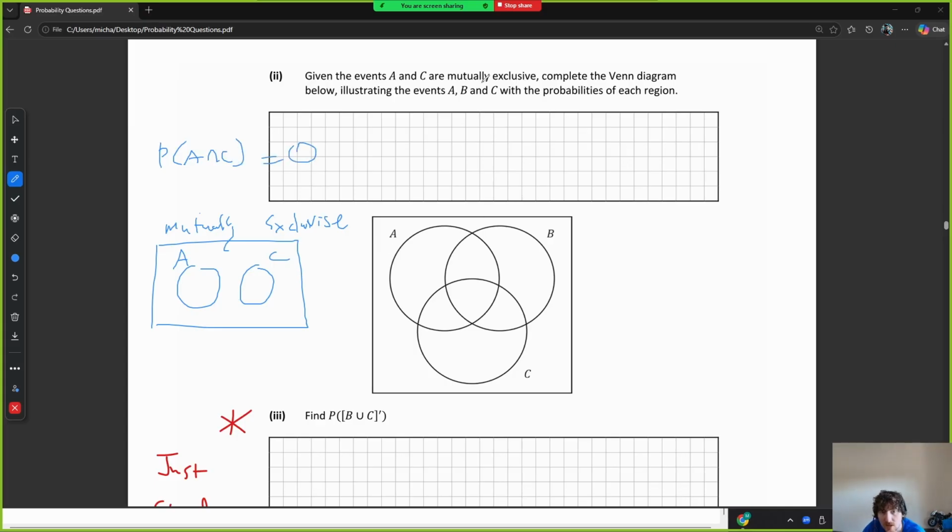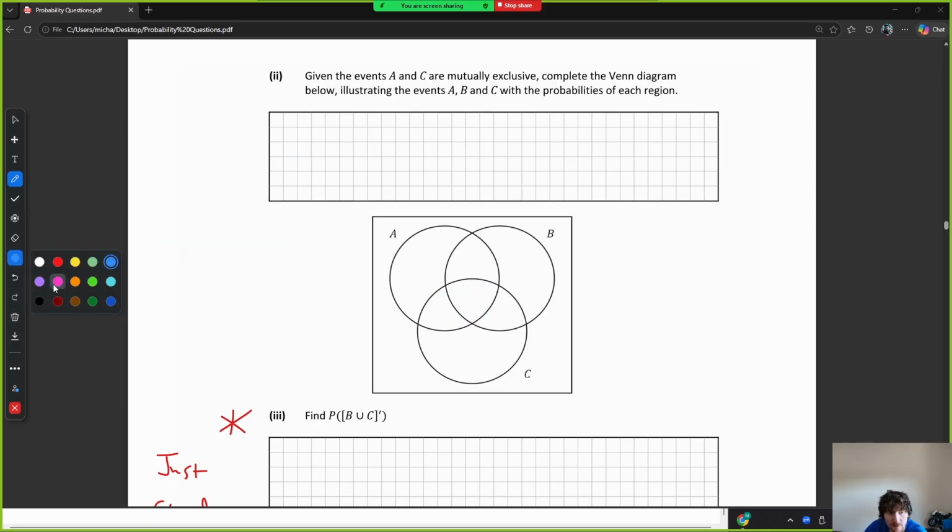There's no intersection. So if we're told here A and C are mutually exclusive, that means this entire region here that I'm shading, all of that is a big 0. There's nothing in there. There can't be any number placed in there because A and C have no intersection. Okay, so that's just an interesting thing there. Hopefully you realize that. Right, we're talking about B union C not here, and I want to walk you through how to identify this region with shading.